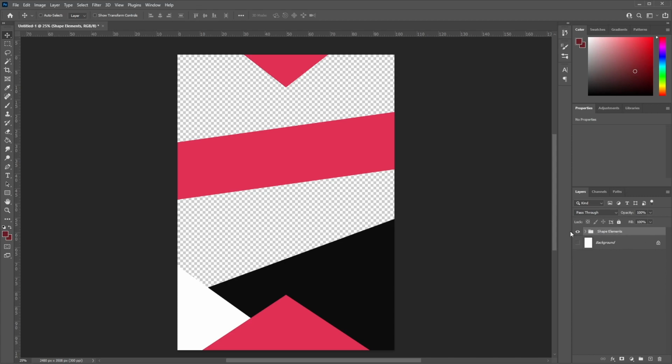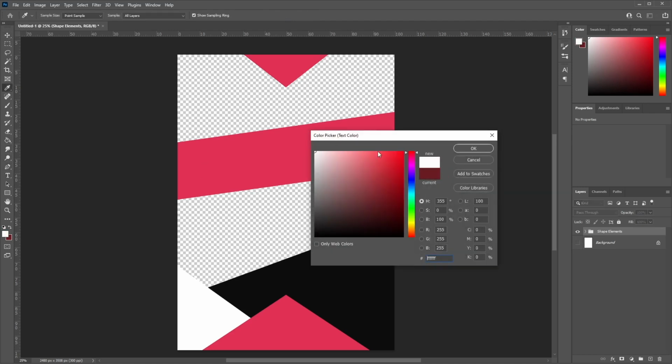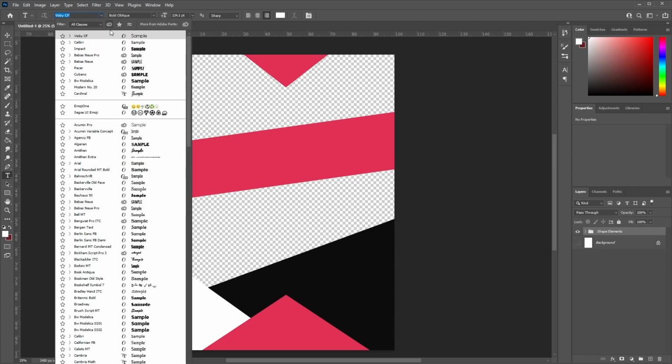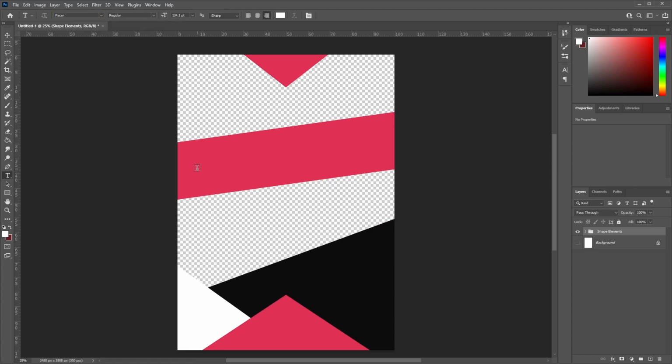And then on top of the shape elements here, we're going to go ahead and type in our flyer header, so using the text tool and making sure the text color is set to white. We're going to use one of our fonts here, and the font that we're going to use is Pacer.